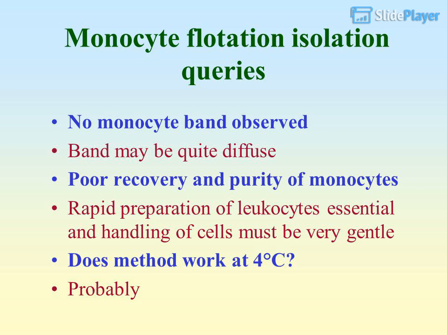Probably. As with all monocyte methods, the gentle handling of the leukocyte-rich plasma and rapid processing of the blood is critical to the success of the method. Carrying out the centrifugation at a low temperature may improve the yields, as one reason for poor yields may be phagocytosis of the dense medium by activated monocytes, which is eliminated at 4 degrees Celsius. This has not been tested and it may be necessary to increase the centrifugation time to account for the raised viscosity of the solutions.